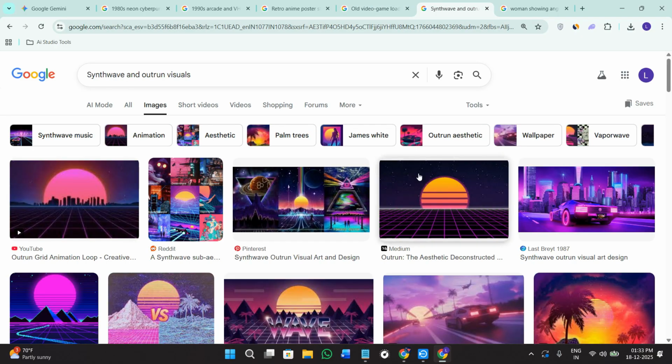This decision controls the typography, the lighting, the contrast, and the color saturation. If you skip this step, your image will look confused instead of retro.